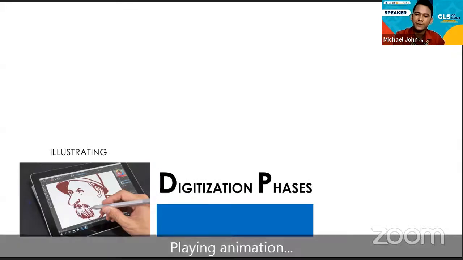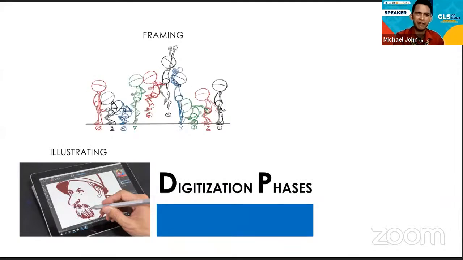Next to that, we have framing. So what is this framing? What do you do during the framing phase? Well, you will sequence. You will put those static, those still images or illustrations into a sequence or a series. Why? To create the appearance of motion pictures. So there will be a movement. Though those are just still images, when you sequence them, that will create motion pictures. Just like here in the presentation, in the framing: first, second, third, and the last action. There shall be framing for that series or sequence.